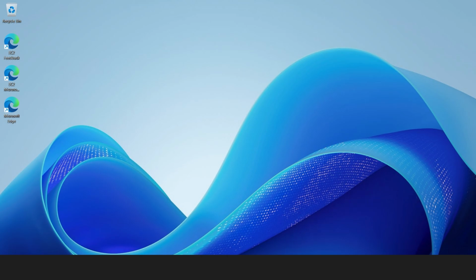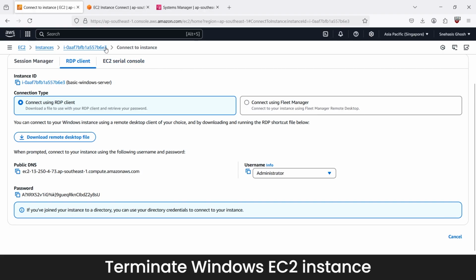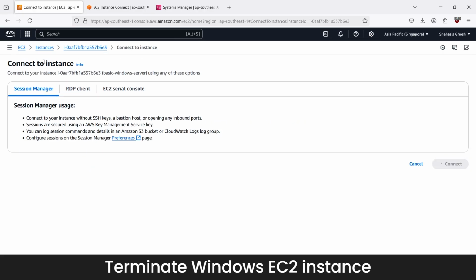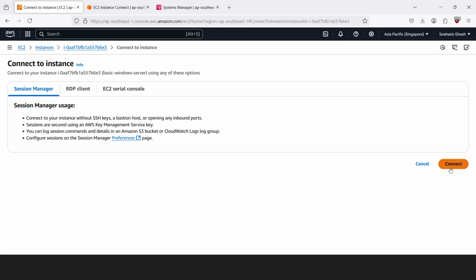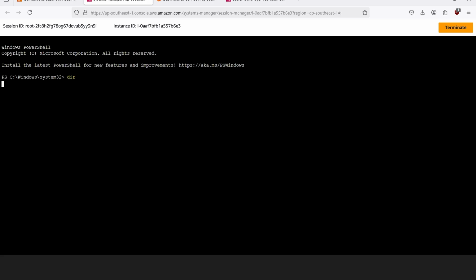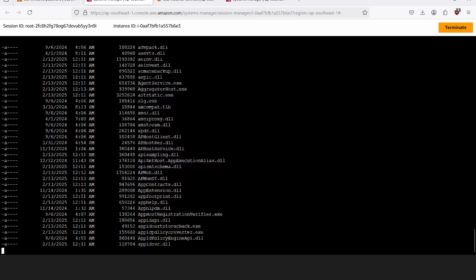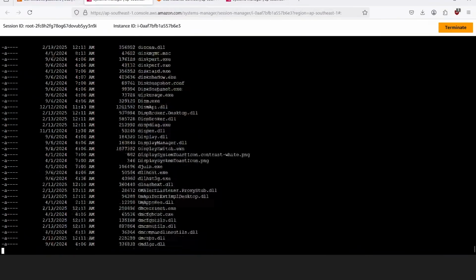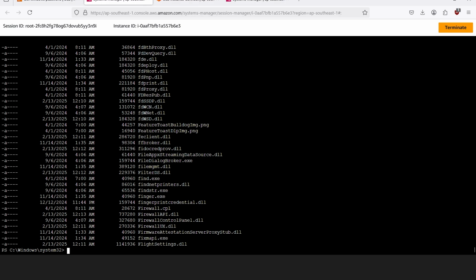Here it's similar to Windows, you can do anything you like. Now here let's try to connect using Session Manager. We have already provided the IAM permission, so we can connect here. But here you will only be getting terminal access. Here we are getting the PowerShell access. Here we can do anything that we like.